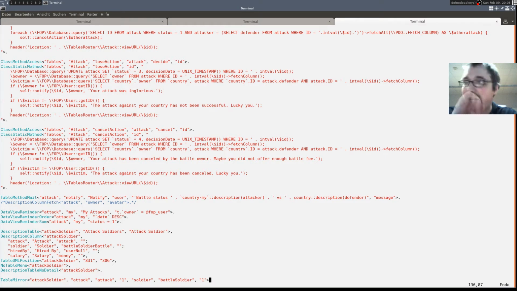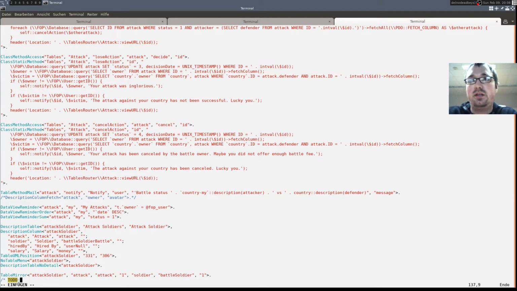Okay. So the problem is I have to do something like to do. If we only have one battle, it's completely okay. But to do join condition, attack dot battle must be battle soldier dot battle. And then our attack will be the attack and our soldier will be a battle soldier.